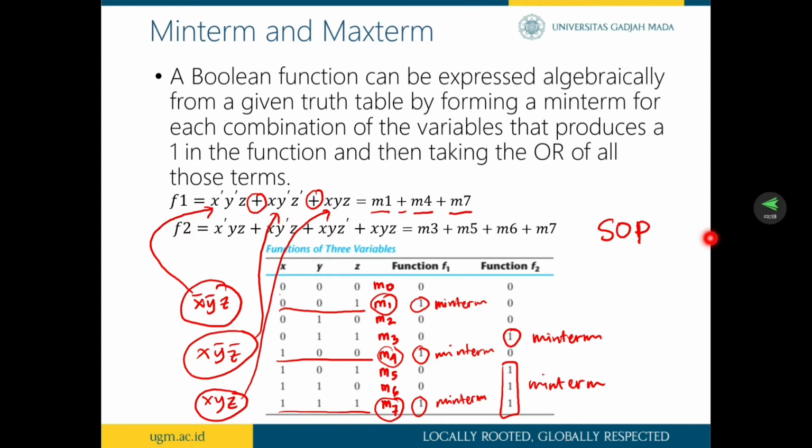We do the same step for F2. We know this is the min term form for the output 1.